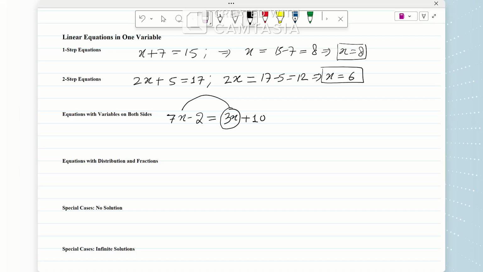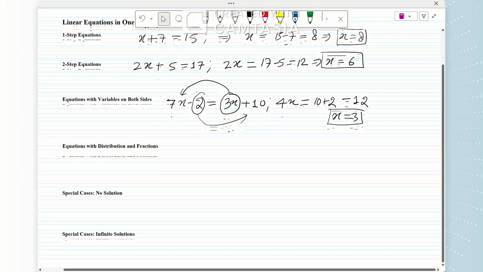you want to take it on the other side and you want to take 2 on this side. Okay, so you will have 7x minus 3x will be 4x and 10 plus 2, because 2 will become positive when we take it to the right hand side, will be 12. 4x is equal to 12 will give you x is equal to 3. So x is equal to 3 is your answer here. So you see that it requires more than two operations, two addition, subtractions, and one division. Okay.